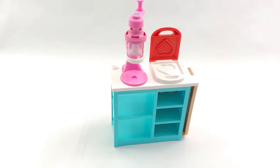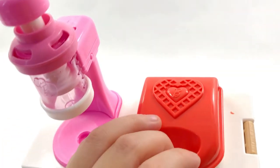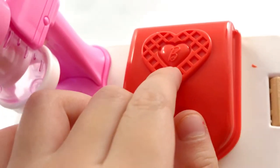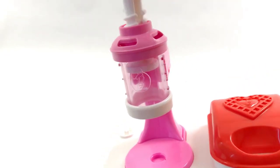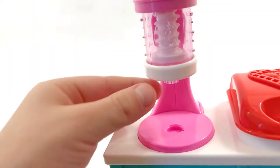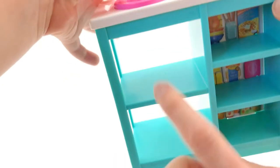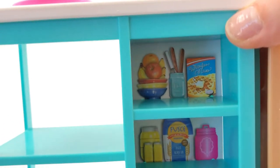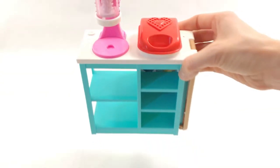So now let's look at the waffle maker. Whoa! And it can even close — that's so cool. Oh look right here, it has a little Barbie on it. That's fun. Oh, and watch this — it can actually spin up and down. I bet that's where you squish some of the Play-Doh out. Like squish it out. Hey, there's a hole right here. So it looks like we have two shelves right here and then three shelves right here. It's even got some pictures on the back to make it look like it's got some real food in there. That is so cool!